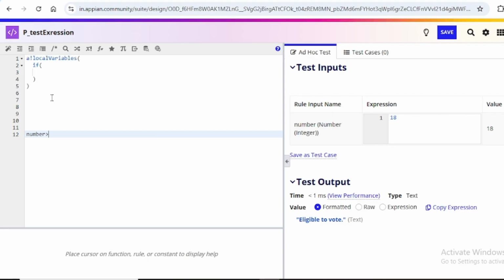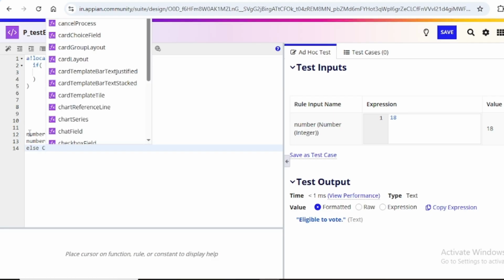If number is greater than 80, it will print grade A. If marks are greater than 60 and less than 80, it will print B, and else it will print C. So this is our condition.